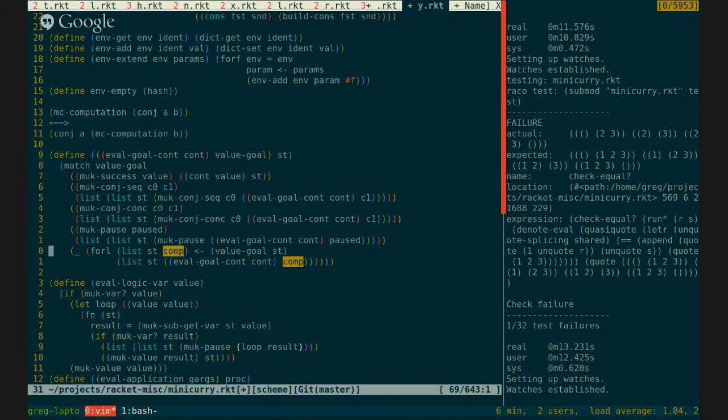Orchid asks, is this related to widening from abstract interpretation? I guess the needed narrowing. As far as I know, it's different. I think I know what you're talking about, but I don't think it's quite the same thing. Maybe just the terms like widening and narrowing get overloaded in different contexts.